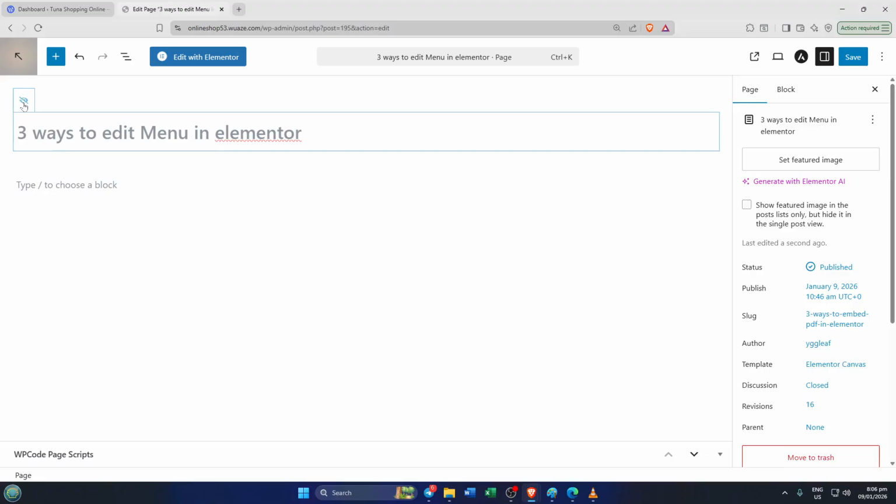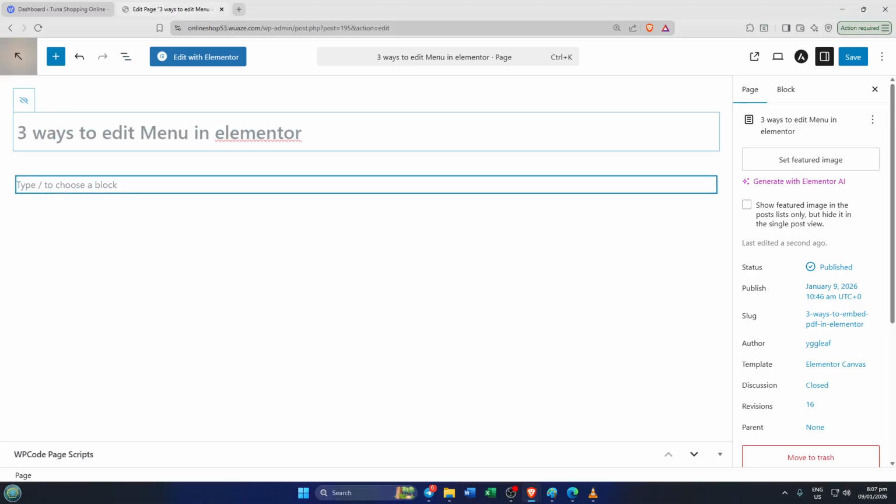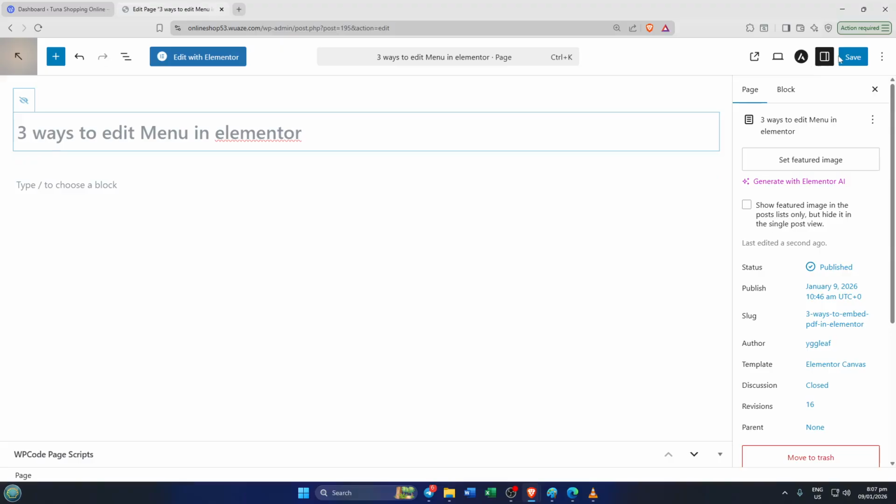Take a breath here. Sometimes there's a bit of a delay while WordPress updates the preview, especially if your site uses lots of plugins or custom settings. Don't worry if the title doesn't vanish instantly. Just hit Update or Publish, and then preview your page. The title should be gone, leaving you with a cleaner, more presentable look.